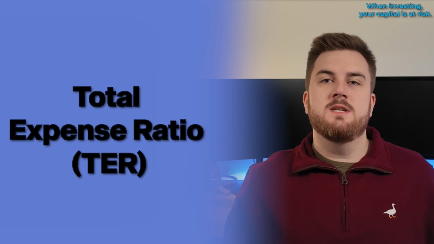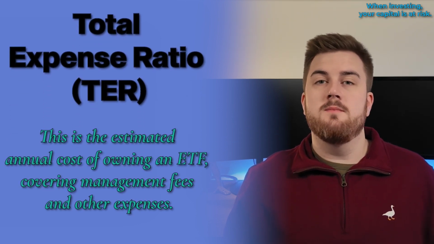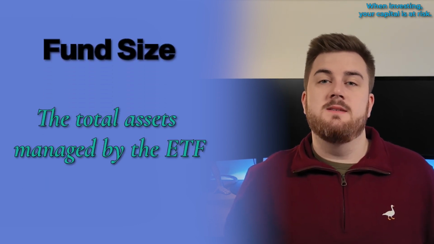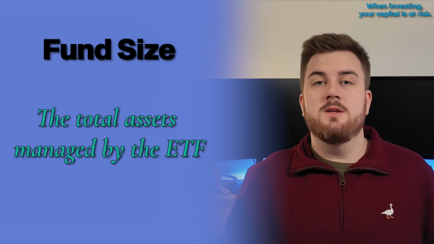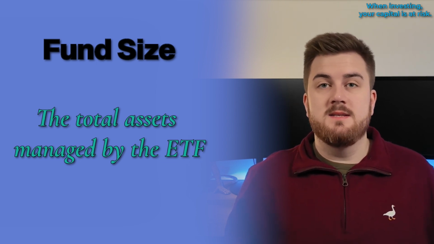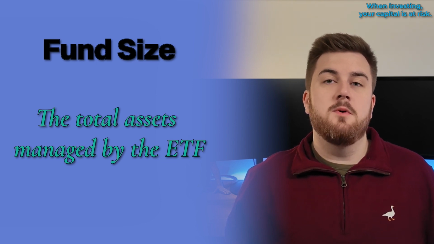Moving on. Total expense ratio. This is the estimated annual cost of owning an ETF, covering management fees and other expenses. Next up, we have fund size, the total assets managed by the ETF. This is important because larger funds often have better liquidity, meaning it's easy to place an order, buy and sell large amounts, and also it may have a better bid-offer spread, a more favorable bid-offer spread.